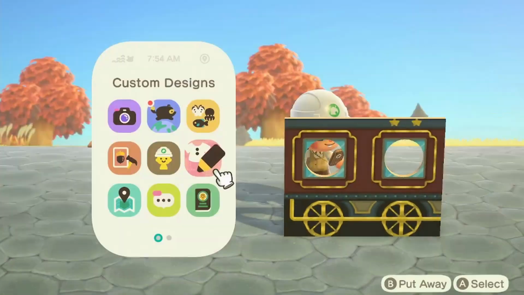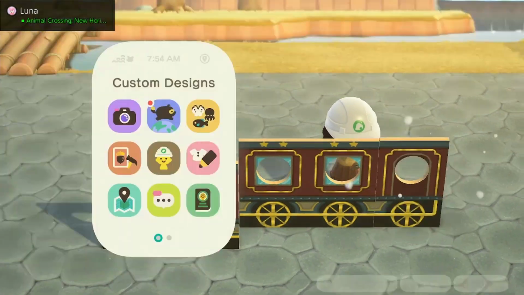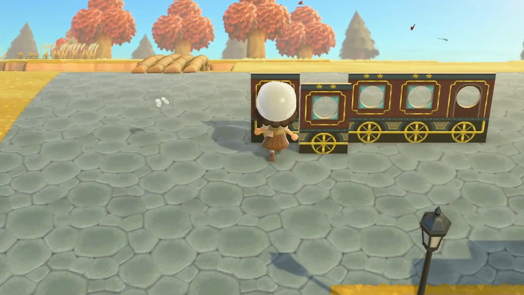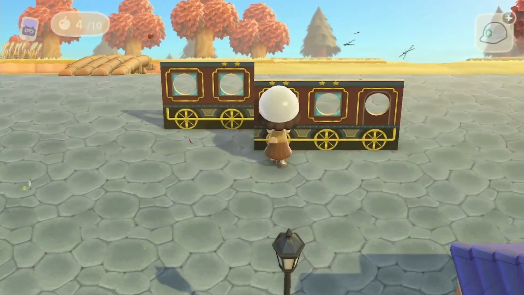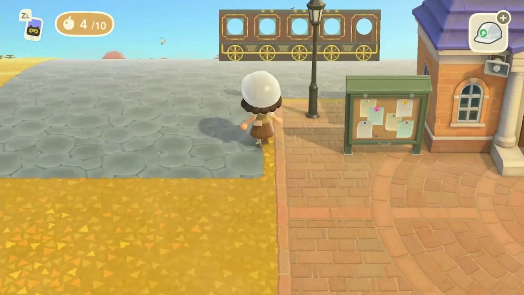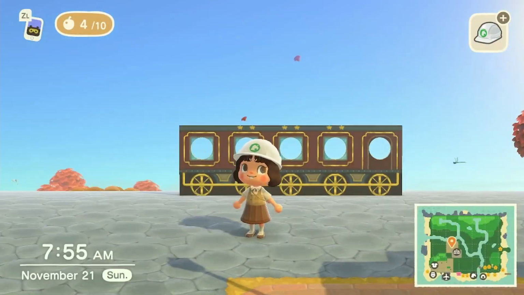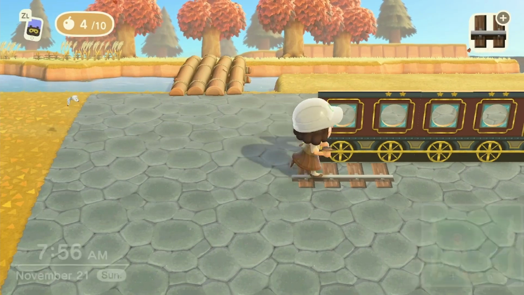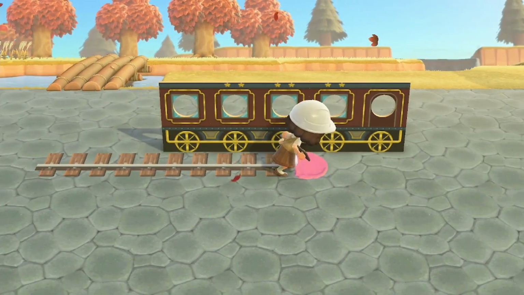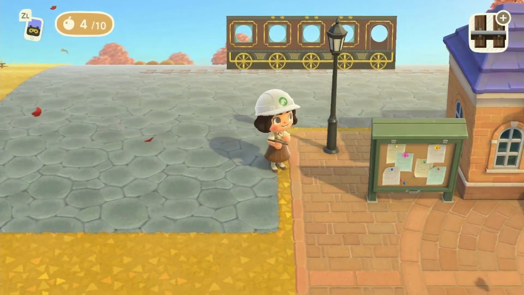Okay, so now I am getting the train cutout standees to see where I want it to be placed before I start laying down the pathing and everything, just to make sure it's the distance I want it away from Resident Services, because I wanted the train to kind of peek out behind the Resident Services. I thought that would be a cute little detail. And now I'm just placing down the little railroad tracks.